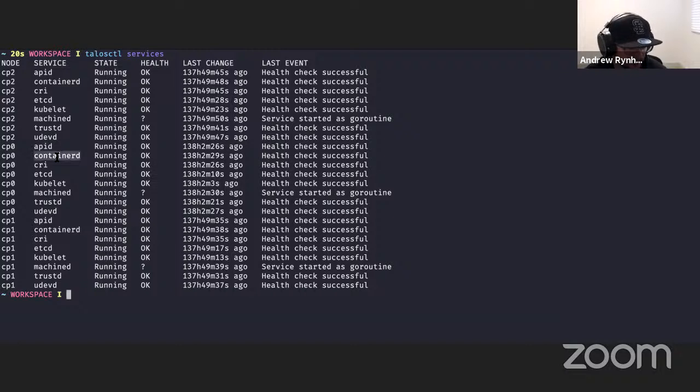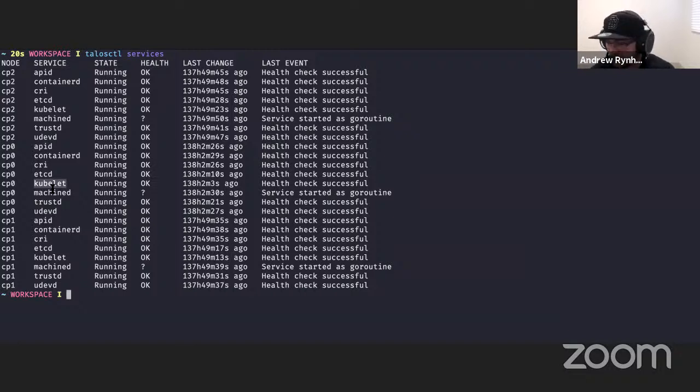Sorry, I should clarify. We have containerd because we run one service here called trustd in a different instance of containerd, which is backed by ephemeral storage, so it's completely running out of RAM. And trustd provides the PKI automation within a Talos cluster. Then we have the CRI itself, which is just another instance of containerd, serving the purposes of the CRI within Kubernetes. And obviously, this is a control plane node, so we're running etcd and the kubelet.